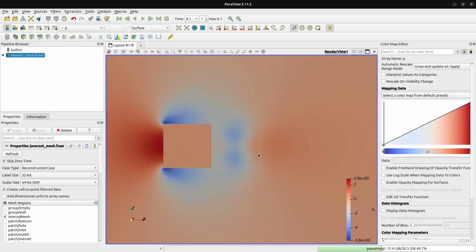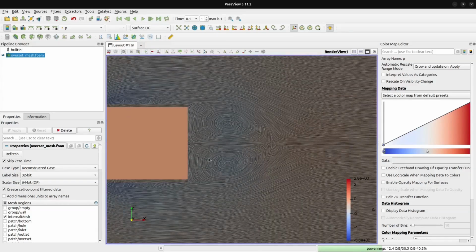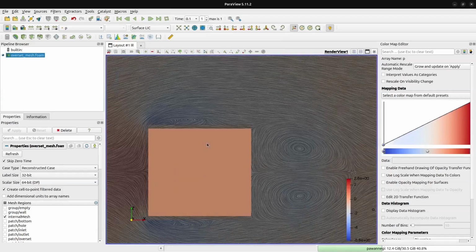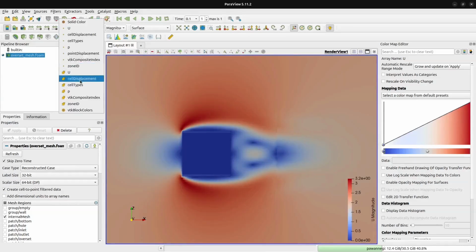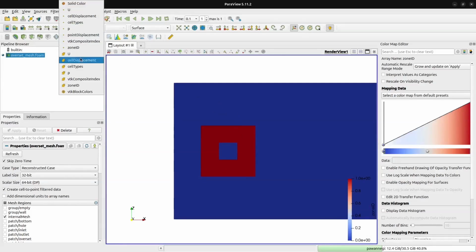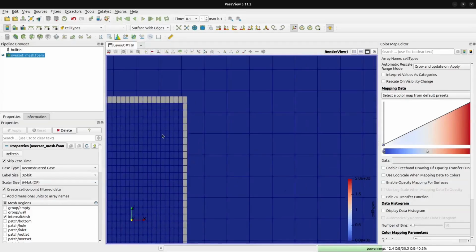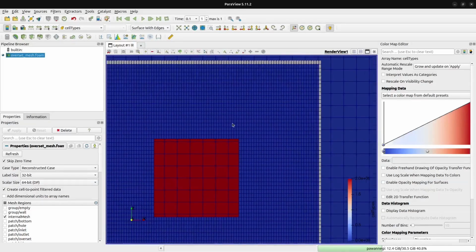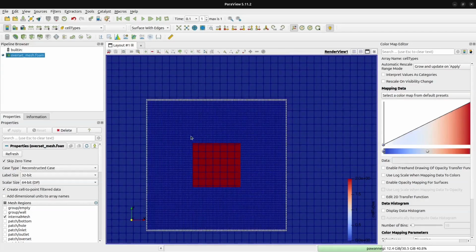You can see that due to some resolution issue you have some problems here, but that requires practice. But you can see that the vortices are nicely forming and you have a better resolution for the vortex that is generating here as well. You can look at the zone IDs and you can clearly see the 2 zones, and you can also look at the cell types and figure out which particular cells are getting the interpolation value, which ones are excluded from the solution, and which ones are the blue ones, where we are solving the entire equations.